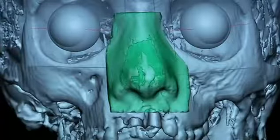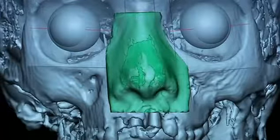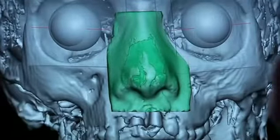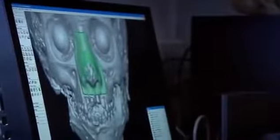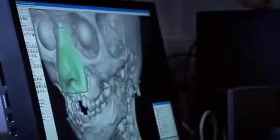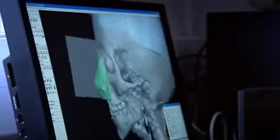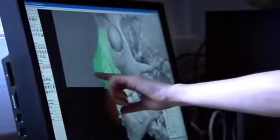So what I've then been able to do is to import a nose model and alter it to fit this particular skull. And we can also see in profile that we use those two tangents to tell us the most projecting point on the nose. We can see by the angle of them that this individual would have a concave nasal root, which means an upward curve to the nose, which is also very common in individuals of this age. Most children have little upturned noses.